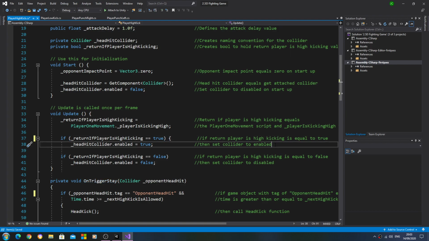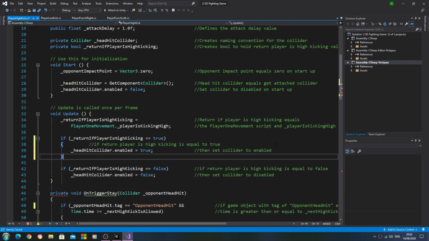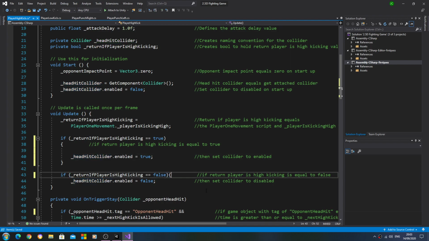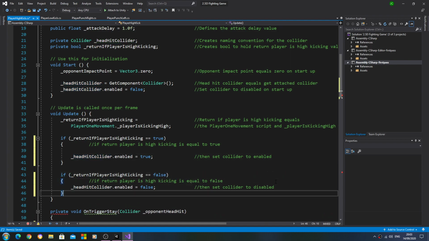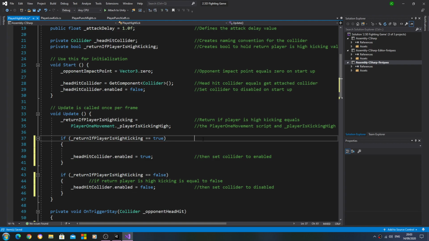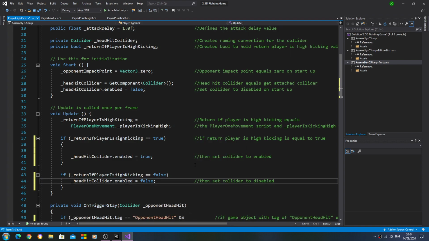So we'll put another set of brackets in on both if blocks. We'll just move this comment back to where it should be. So let's just come here, let's paste that in.